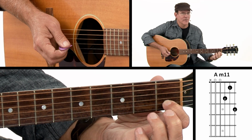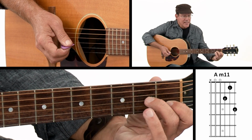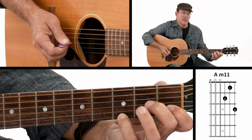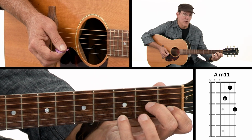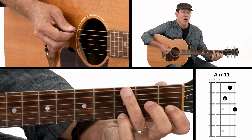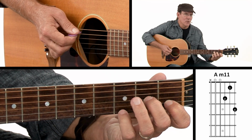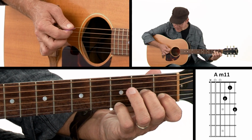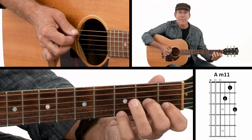Let's check out how to play an A minor 11. So we'll start with my first finger on the 2nd string, 1st fret. My 2nd finger is going to go to the 3rd string on the 2nd fret. And then I'm going to reach with my pinky down here and catch this 1st string, 3rd fret note. Okay, so I'm not really playing anything with my third finger here. We also want to make sure we're not picking the sixth string, but we are going to play the fifth string and the fourth string open. So it's going to sound like this when we put it all together. It's a nice addition to your A minor repertoire, an A minor 11.